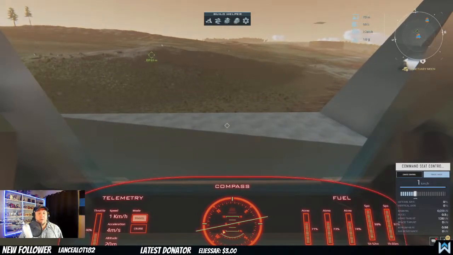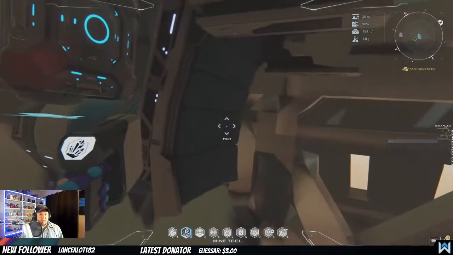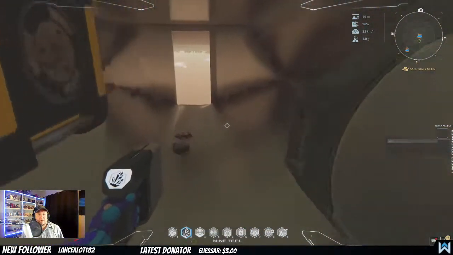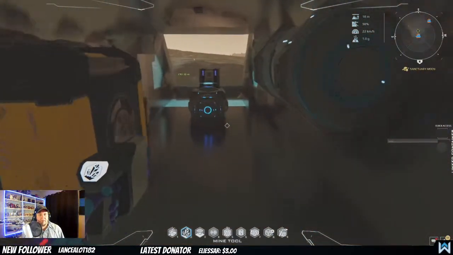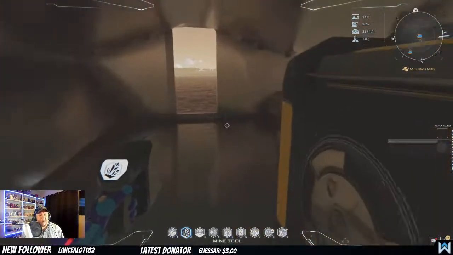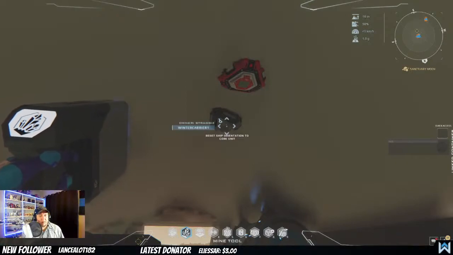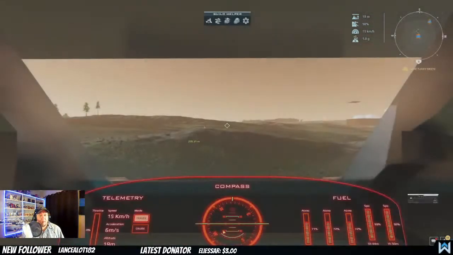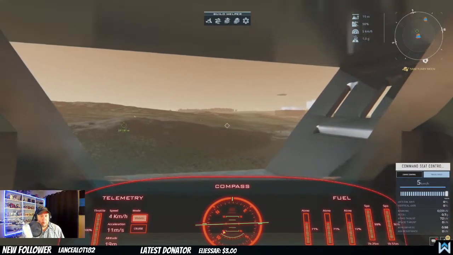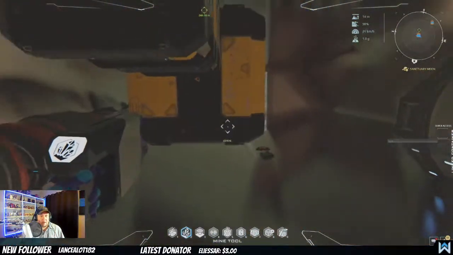Why is it freaking out? What's it doing? Hold on. I need to see where it's... Why am I upside down again? Why am I upside down? I don't understand. Why is it? Hold on, I think I might have done something wrong here. I'm upside down again.